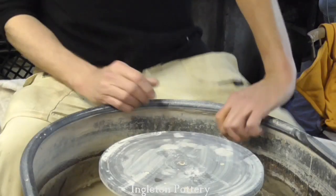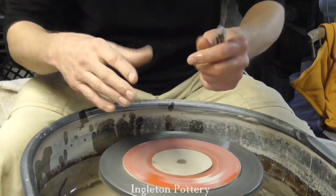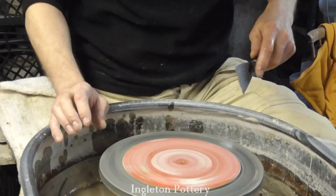Oh, hi folks, I'm going to make some salt jars today. Salt pigs, as they're called, which is like a pot with an open spout at the top. On the side, sorry. Guaranteed to keep your salt dry.